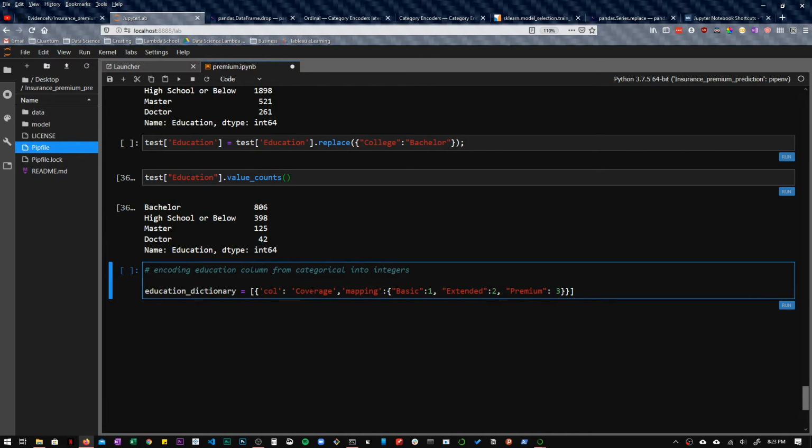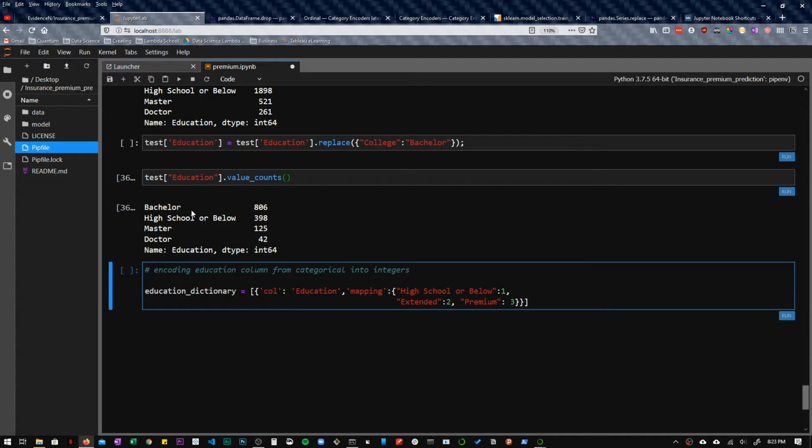So the column is going to be education, and then if it says that, I want it to be 1. If it says bachelor, I want it to be 2.